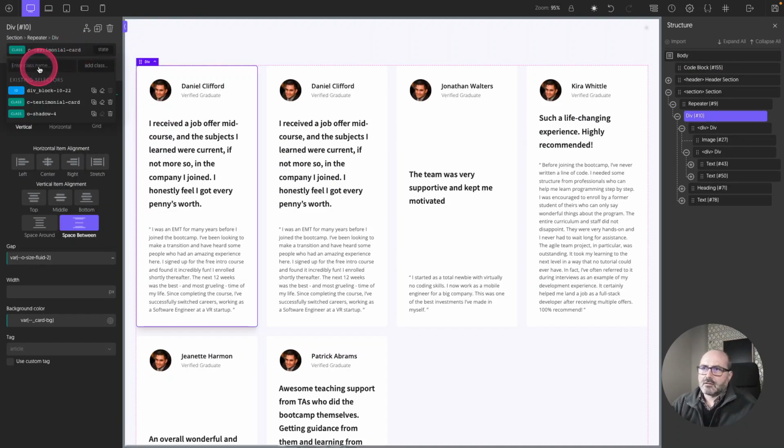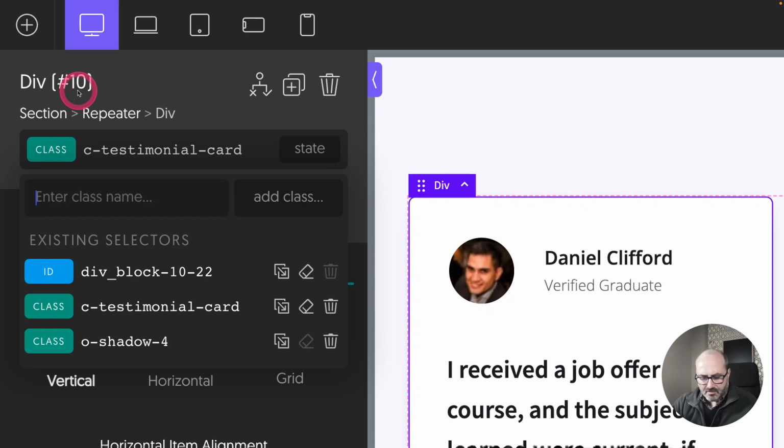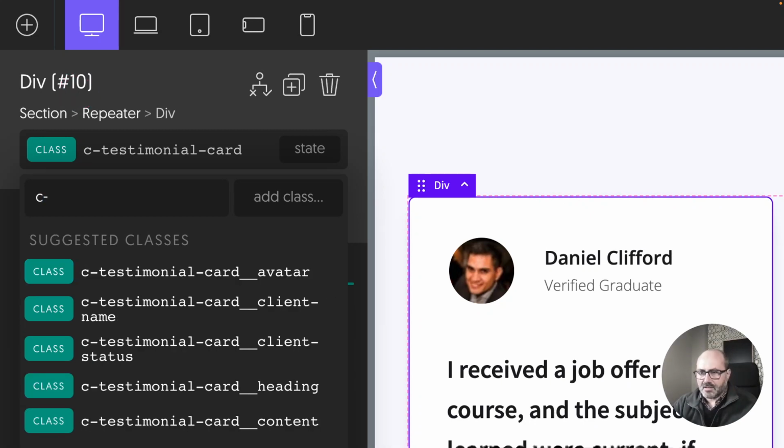Let's create a new class, and this will be c-testimonial-card. And this time we will create a modifier class in the BEM naming convention. That's the M for modifier. And as its name suggests, a modifier class modifies another class, so it cannot live by its own.